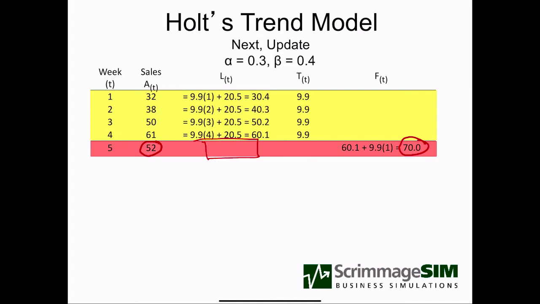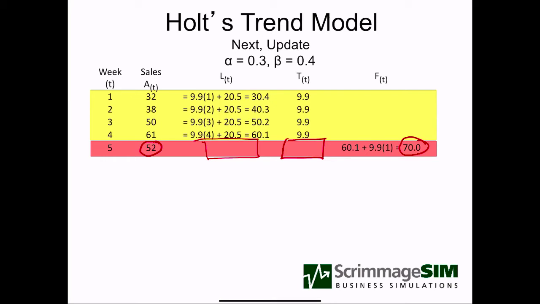We thought it was going to be 70. Also, we're going to adjust the trend down because we over forecast. We're going to take a slight reduction in both of these values based on that one data point. And if we repeatedly over forecast, as we'll see, we're going to adjust the model further and further until we do not deviate so much from the actual data.